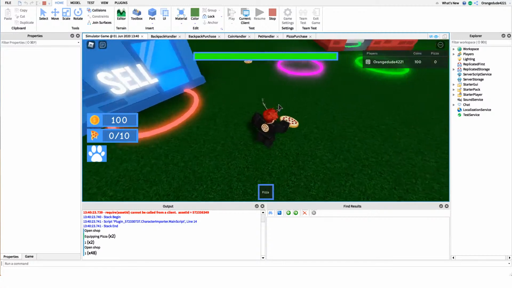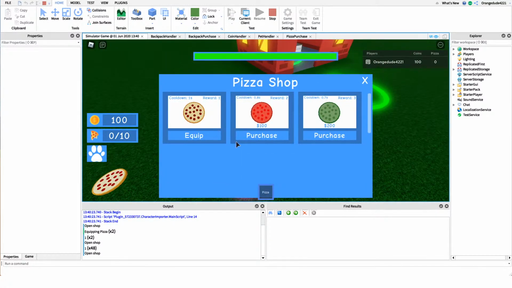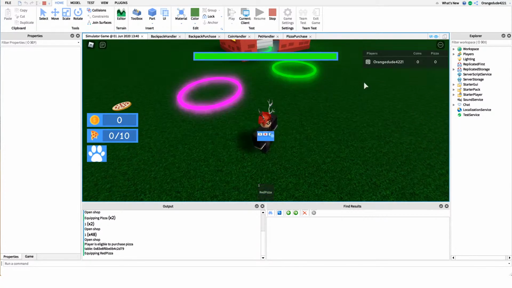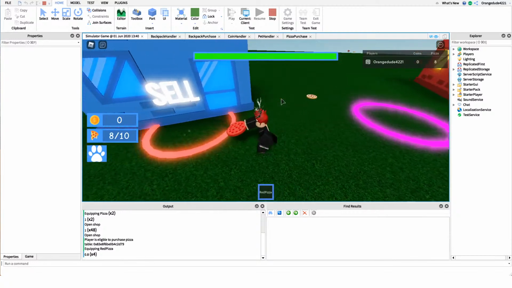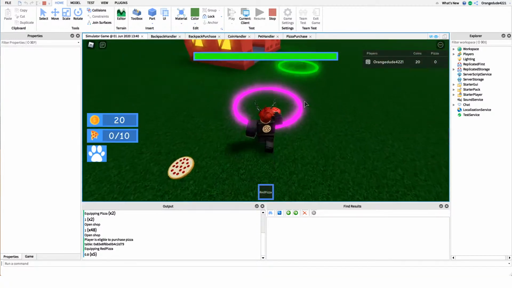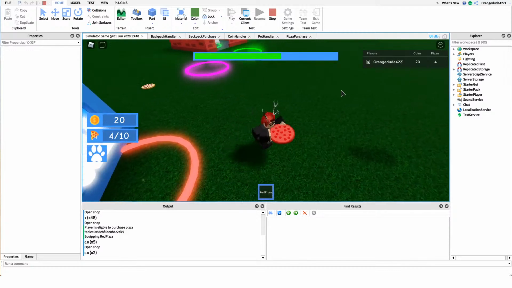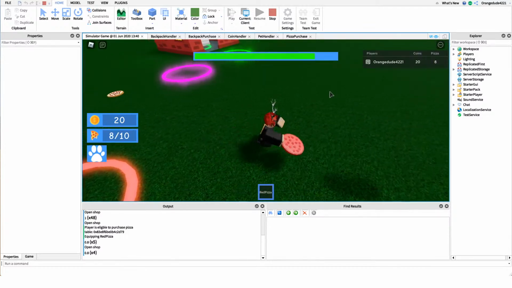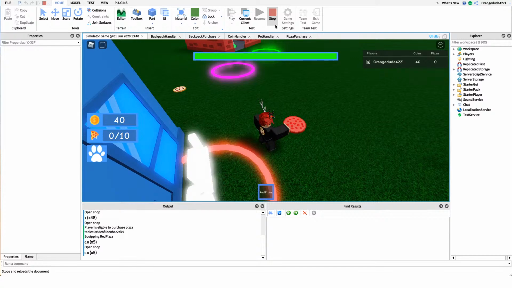And there we go. We have 100 coins. Hello, Mr. Aqua Dragon. 100 coins, so we can purchase this pizza, and we equip it, so now we have our red pizza, and now we get 2 every time, rather than 1. Then we would normally upgrade our backpack, which costs 200, so we have to do this 10 times, what we're doing right here. I actually don't think that's that bad. We can do that for sure.